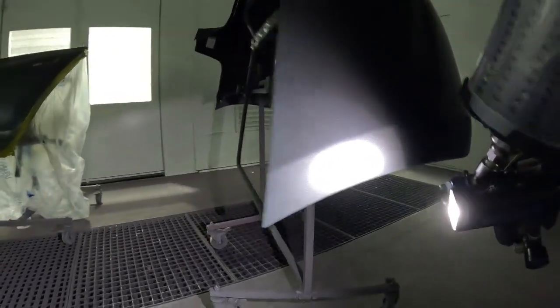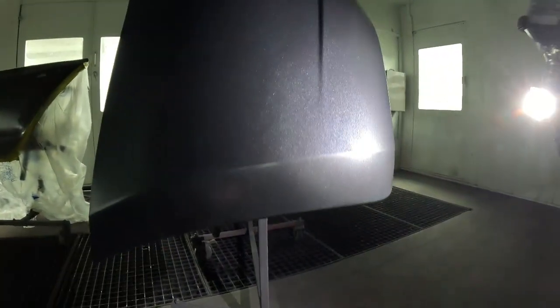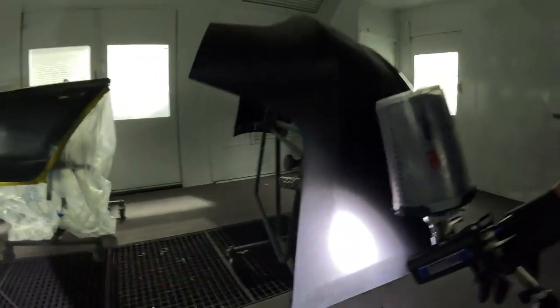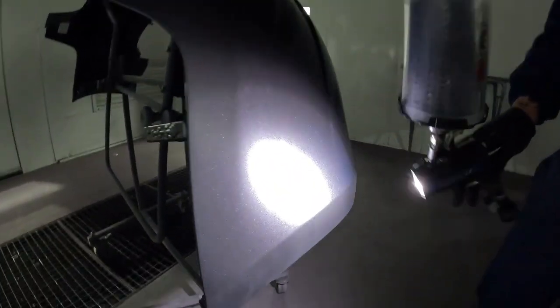See right there, you can see right through it. This is what you want to do. You want to come in here and check your color in the dark with your gun, and the light is on it. Normally I would bring in my 3M light and check this, but now that I have this already on the gun, I'm able to look at it.